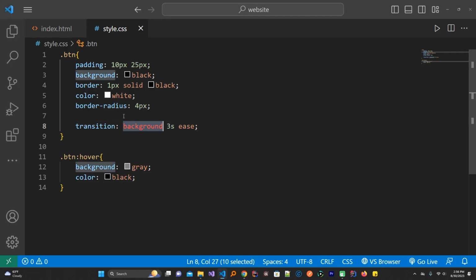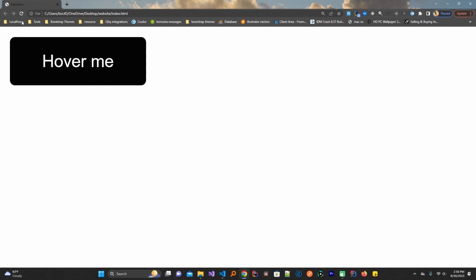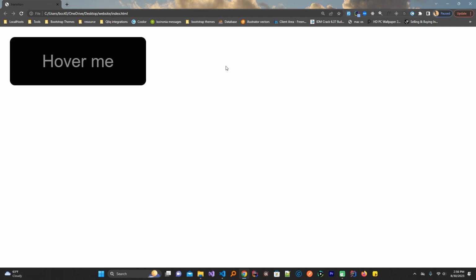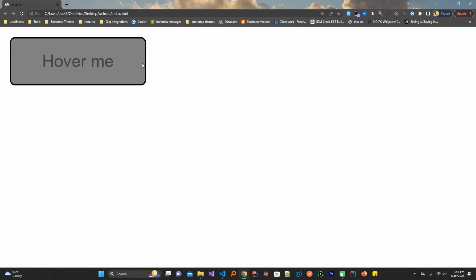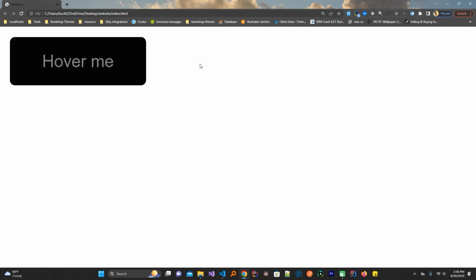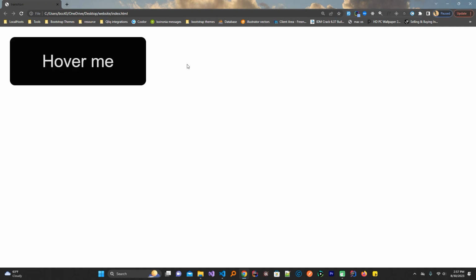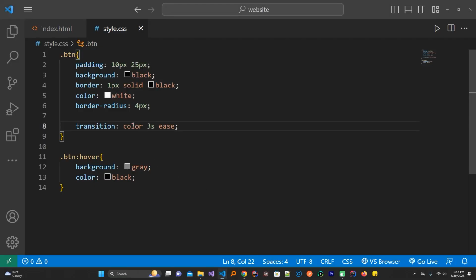Okay, we can also give the property to the color. So we specify color here. When we specify color and we refresh, look at what happens. See, the background is faster, but the color takes time to change. And when we take the cursor off the button, you see that it takes time for the color to come back to white. When we hover out and in, the background doesn't get affected, but only the color is affected. All right, so that is how it is.